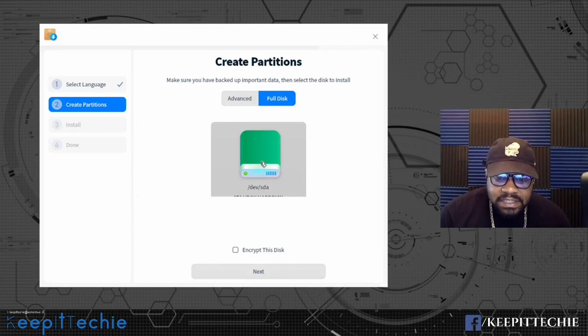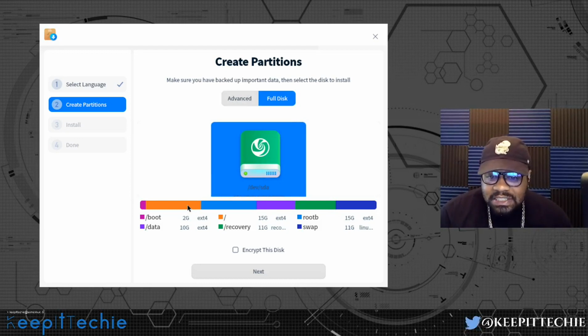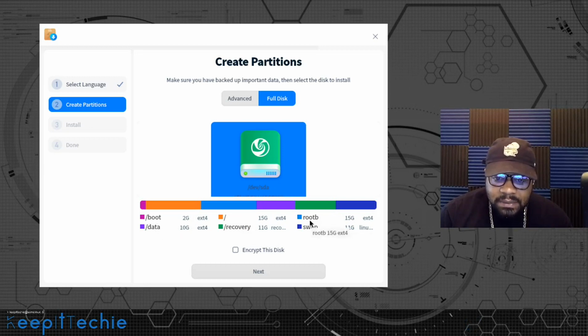And the next thing you want to do is select the partition so it can create the partition. So basically I'm going to select the full disk. You can go into the advanced options that allow you to adjust all your partitions if you want to, but it creates everything you need. You got your boot, your root, data, recovery, swap, and the root directories, and it basically breaks them all up into multiple different partitions. You can also encrypt the disk, which I'm not going to do, obviously. But that's pretty much all you have to do, is select the disk. If you want to go in the advanced options and change it up, then you can go under there and obviously set up the drive how you want to.